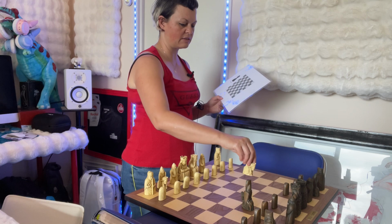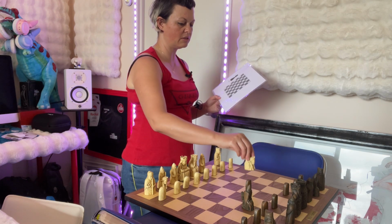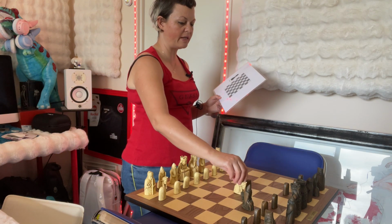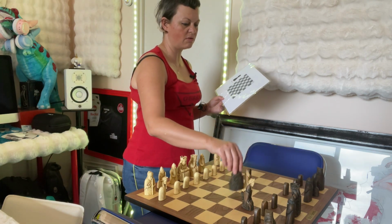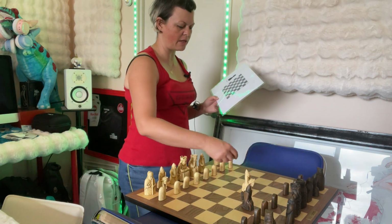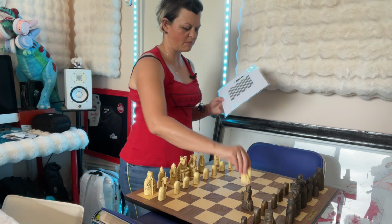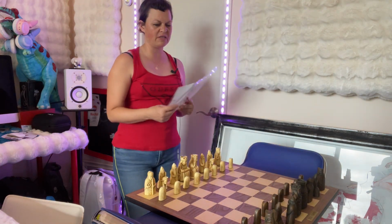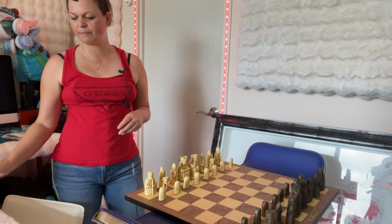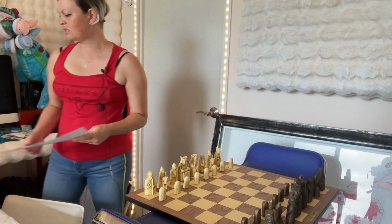Okay, so that can take the pawn. The queen can now take the knight. So you don't want to do that. You want to keep an eye on your pieces and make sure that you're protecting them and keeping an eye on where all the pieces are placed. Okay. So that's just the general idea.